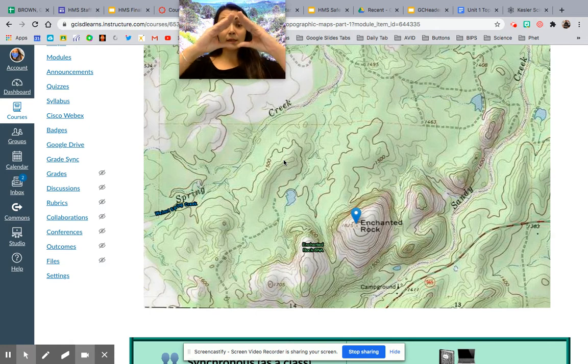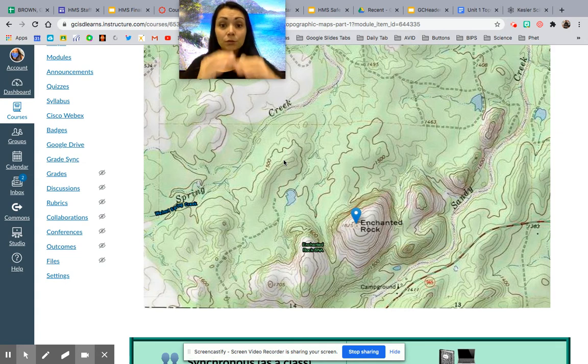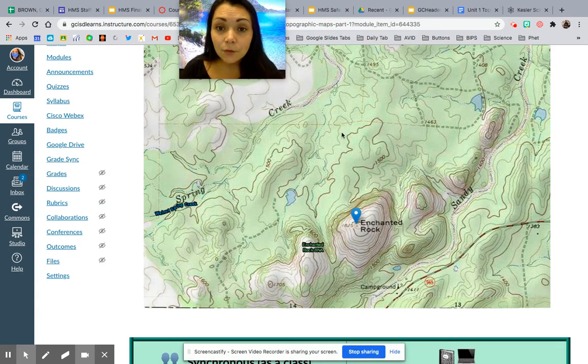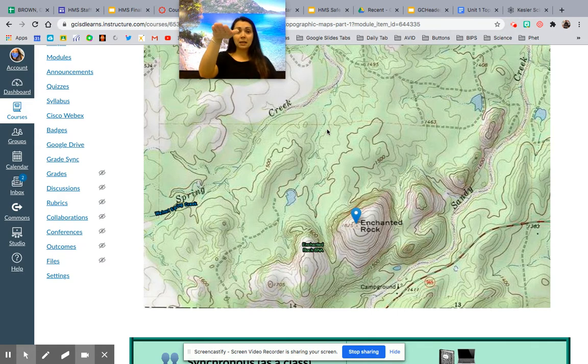So it is set to be a certain distance that the lines are measured. For example, when we did our Play-Doh mountain, we measured a centimeter, a centimeter, a centimeter, a centimeter. So each of those is set, and then how far apart the lines are determines how steep or how gradual the slope is. If the lines are far apart, that means it takes more distance for the elevation to change 100 meters or 50 meters. For example, these lines right here are all pretty far apart. So that means the slope is pretty gradual. It's just kind of like this, like it's going down pretty slow.